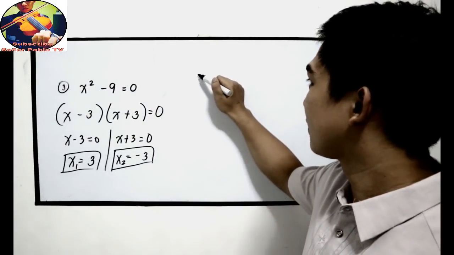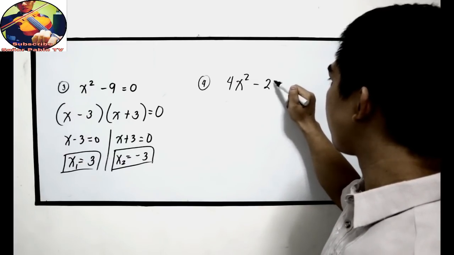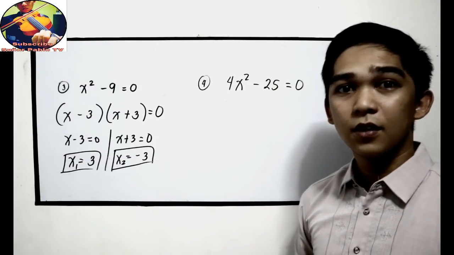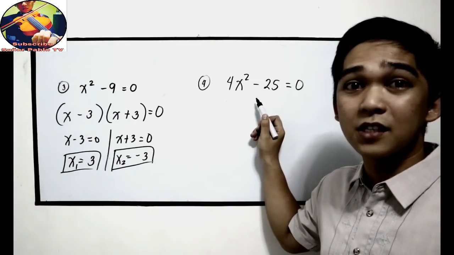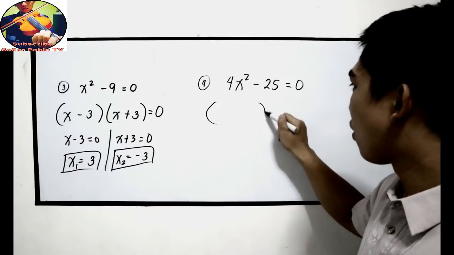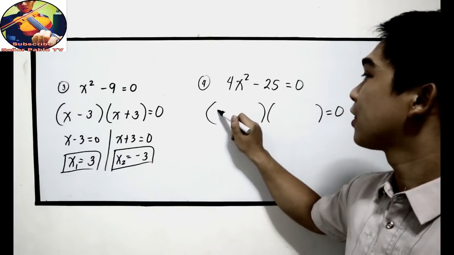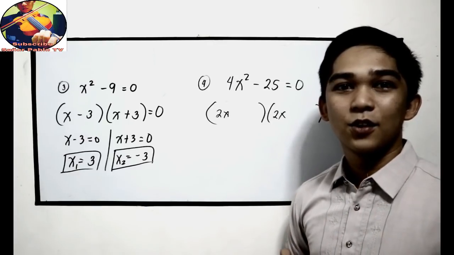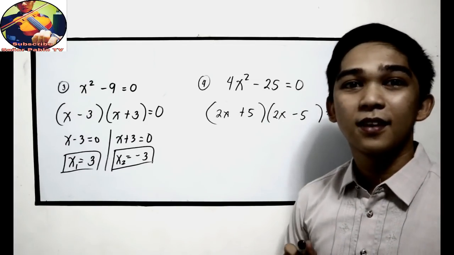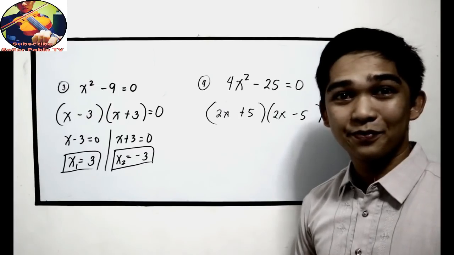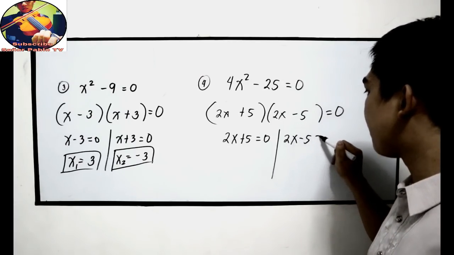For the next example: 4x squared minus 25 is equal to 0. 4 is a perfect square, x squared is also a perfect square, and 25 is a perfect square. So we can get the factors. For 4x squared, the factors are 2x and 2x. For negative 25, that is positive 5 and negative 5. Now equate to 0: 2x plus 5 is equal to 0, and 2x minus 5 is equal to 0.